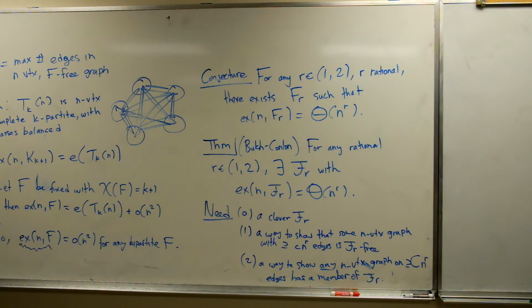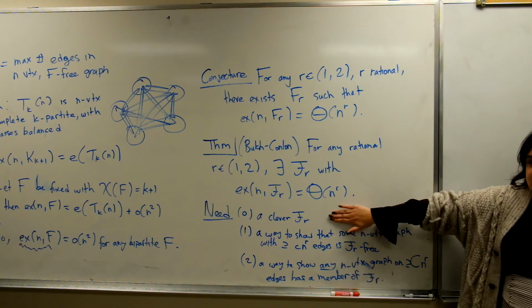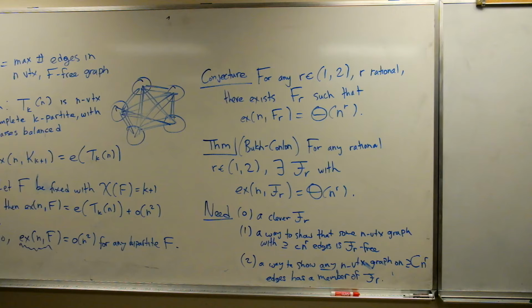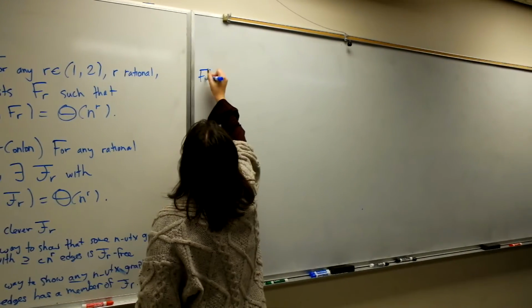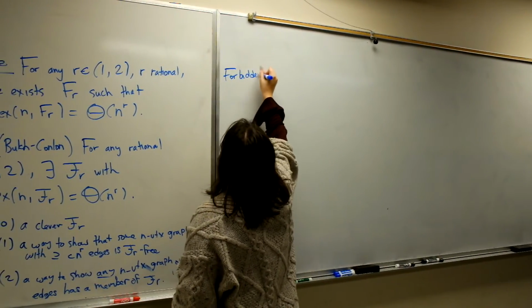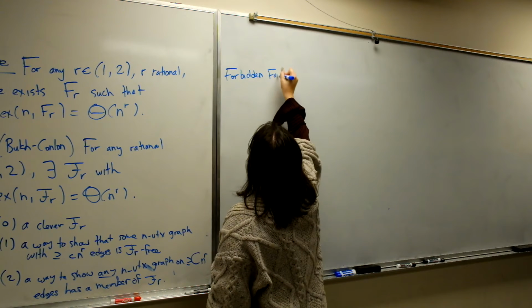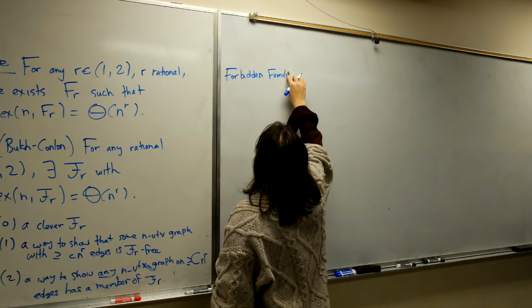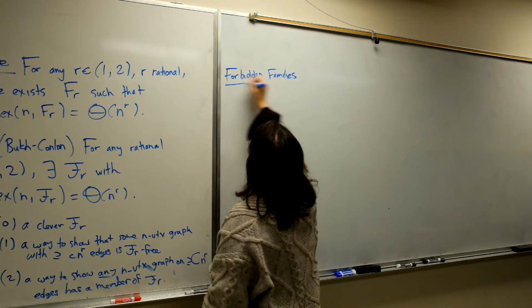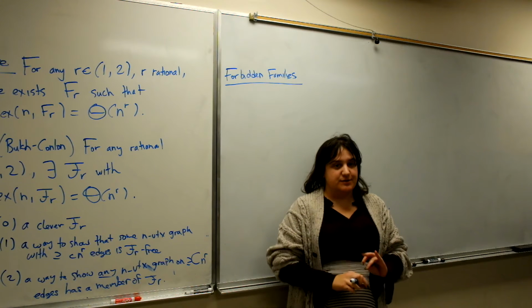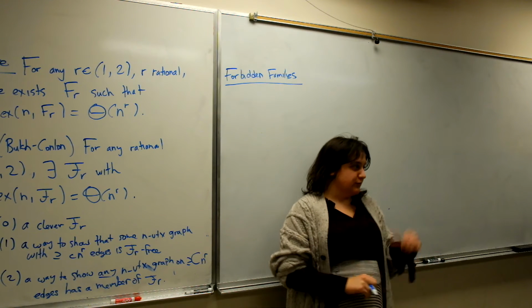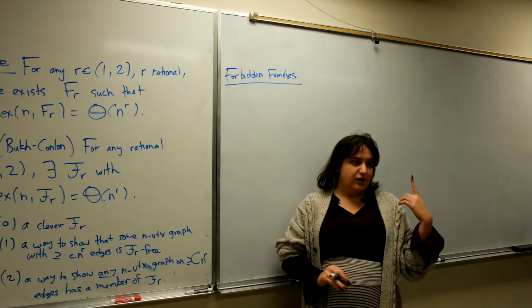Okay, so I guess I should probably start by telling you step 0. None of the other things are really going to make sense if we don't know what we're forbidding. And so the forbidden families are going to be based on special trees, which are going to have a couple properties. They're going to be rooted trees, and they're going to be what we call root balanced.